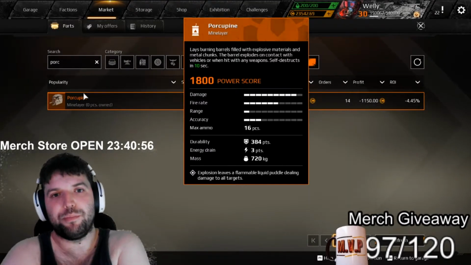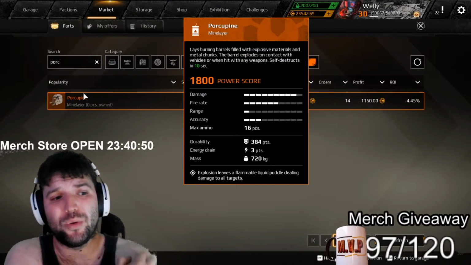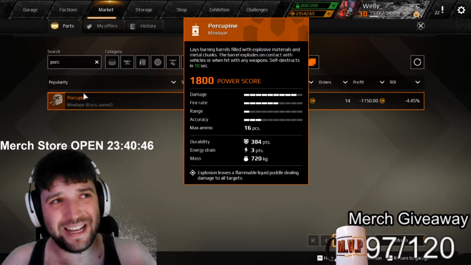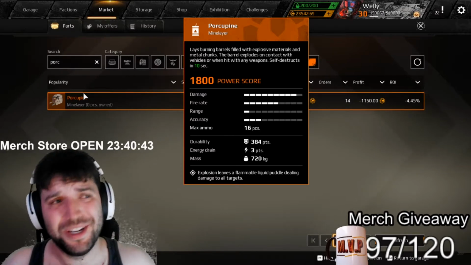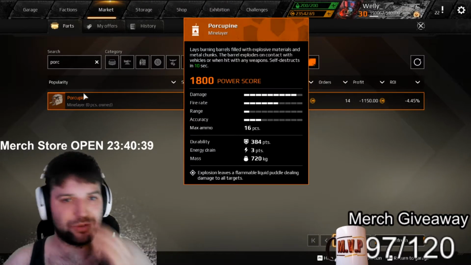Today we have the Porcupine Mine Layer. It is an incredible weapon, not cheap and incredibly powerful to behold. What you need to know about this is that it does indeed class itself as a mine layer. For whatever reason, once you see this thing in action, you'll question it just as much as I do right now. At 1800 power score, what are you getting for that?